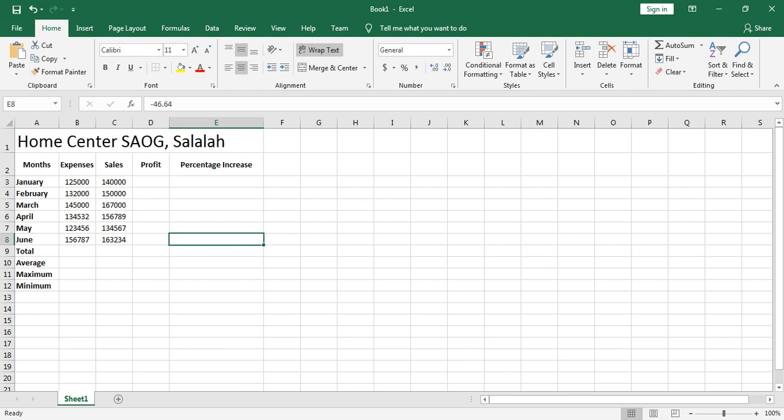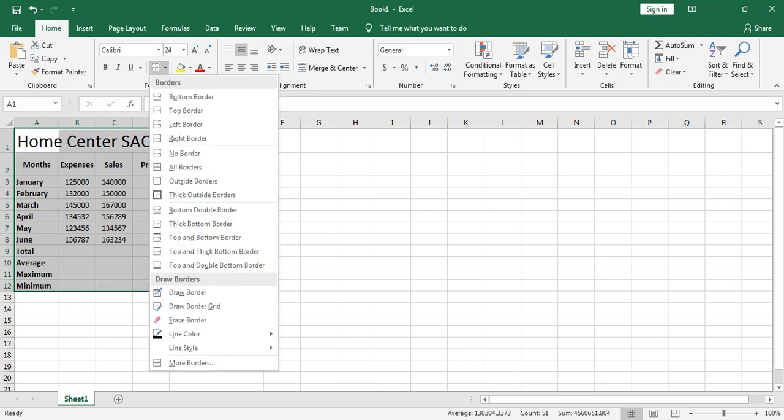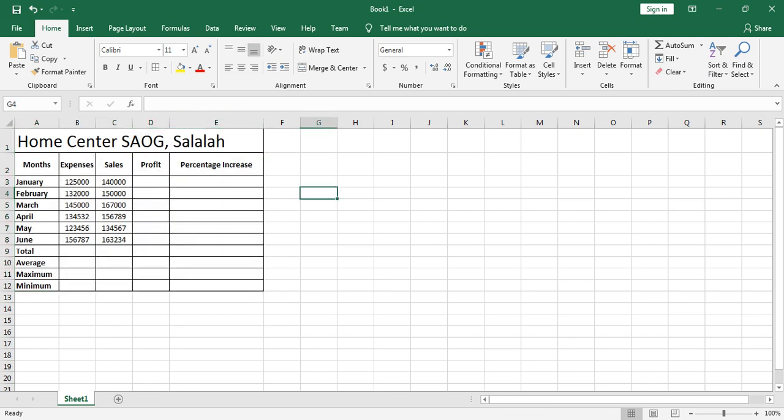Now we want to make it in a very proper format. Now what I want to do is that I want to add a border. How to add a border? Select the information for which you want to apply the border. Once you select all the cells where you want to apply the border, you see it is in the home ribbon. You have an option here which is called border. Open the border and just try to choose all borders. Now you see the difference. You have a line drawn to show the borders, so it looks like a table now. So I think now you know how to put a border.